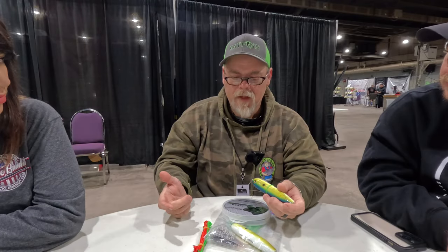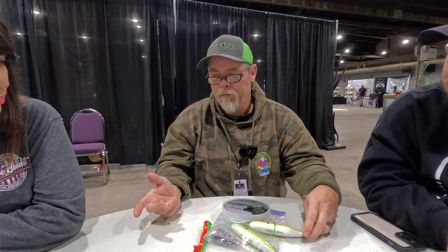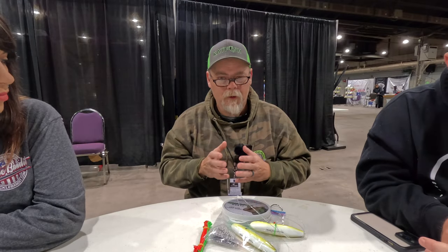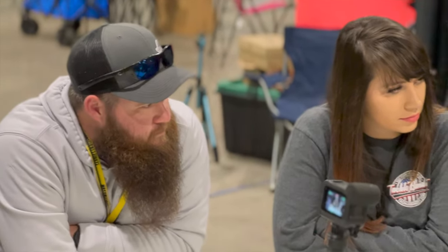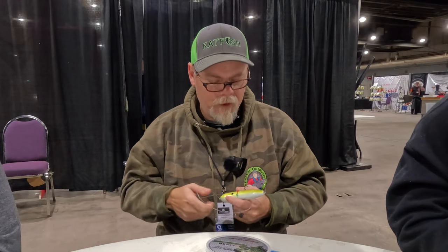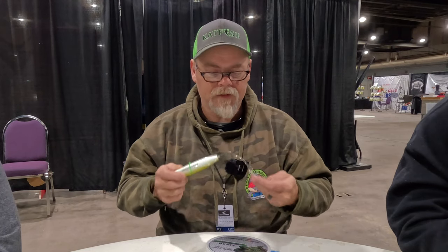When I started bumping with the smaller 3.0 Dragons I had to use a lighter weight. But when you're bumping, you get sensitivity from the sinker — a better feel with a heavier weight. Say I'm bumping in current with a two-ounce bank sinker, you depend on the weight hitting the bottom for feel. When I went to the Brutes, I was able to go up to a three-ounce bank sinker, which gives a better bottom feel and better response — that thump. In bumping it's all about feeling that sinker hit.